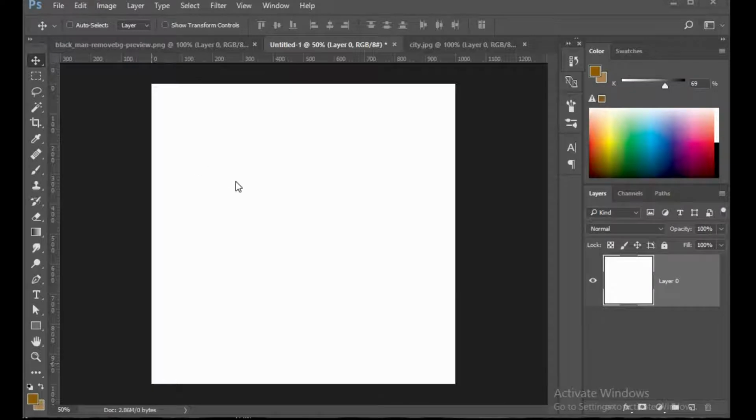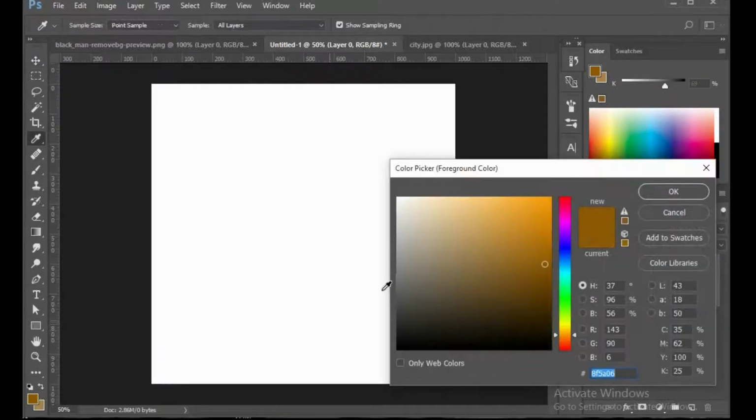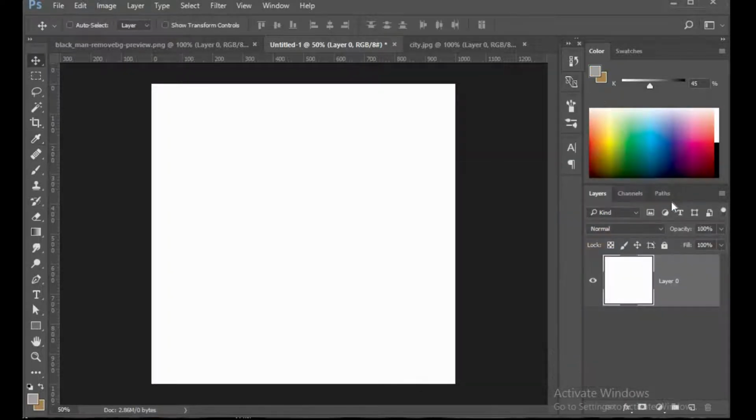So first things first, let me change the color of this document to maybe a grayish color. One of the ways you can do it is you just come to this foreground color, click on it, and choose the grayish color you want. So I want to use something like light gray, then I press OK.